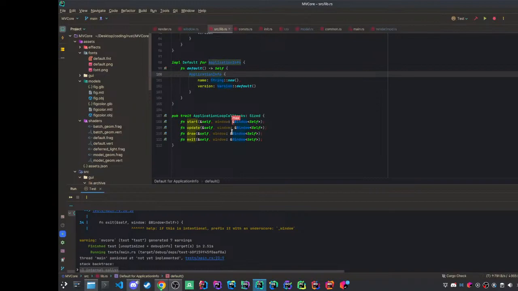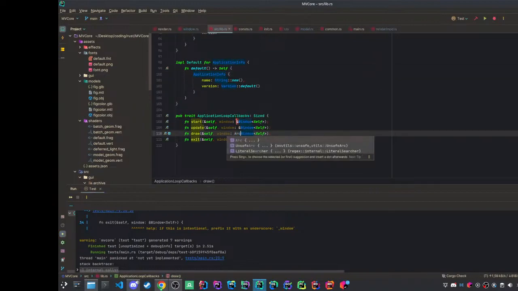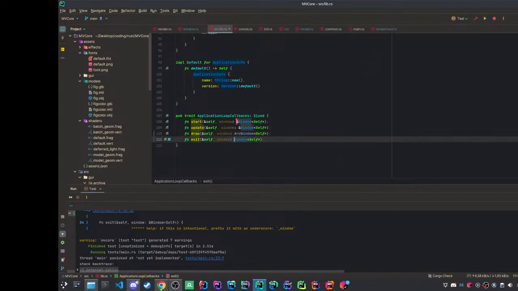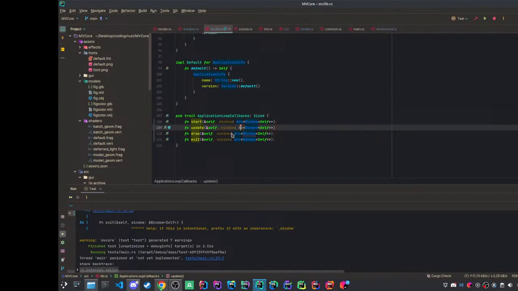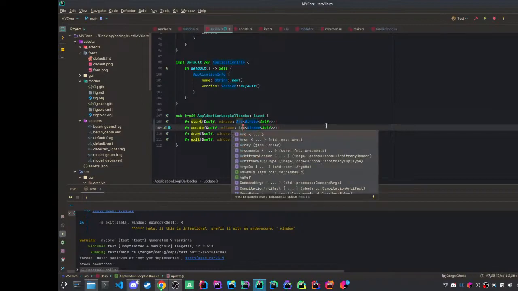Okay, then let's use an Arc here. Make the window by default an Arc window. What are you doing? Yes. It's always good to use this because remember, we are trying to make this thing thread safe. First things first, right? This thing should be thread safe. Right? Yes.